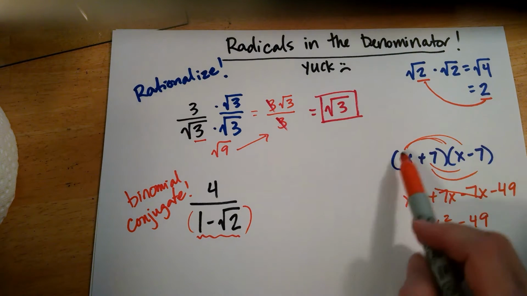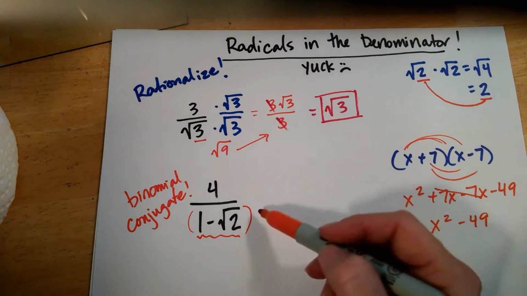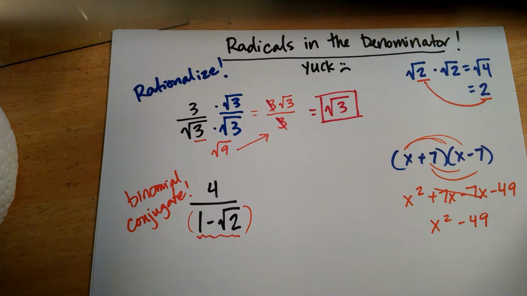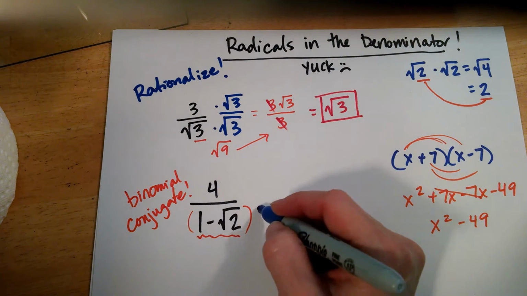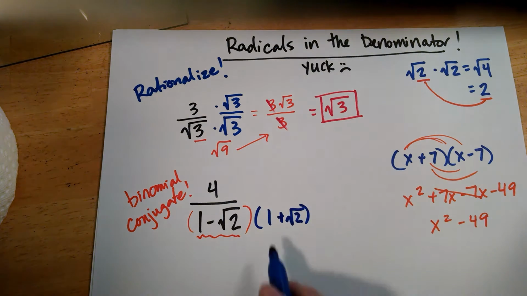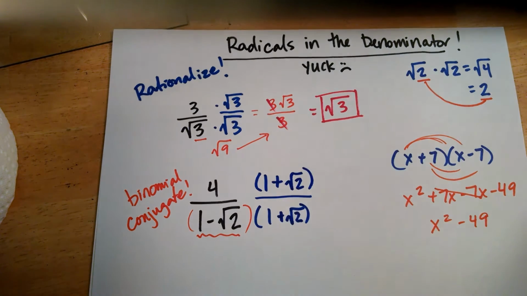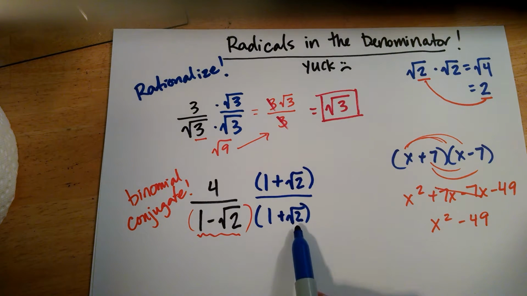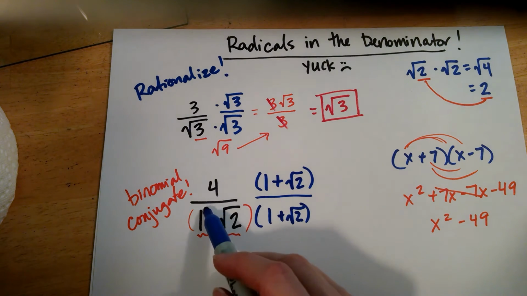Okay, so let's apply the same principle in the fact that our middle terms will go away over here. So we've got 1 minus the square root of 2. So the binomial conjugate is the same terms, only with an opposite sign in the middle here. So we're going to multiply both the numerator and the denominator by 1 plus the square root of 2. And as you'll see, those middle terms will go away, which is where our radicals would be. So let's go ahead and multiply this out. Get our rainbows out here.